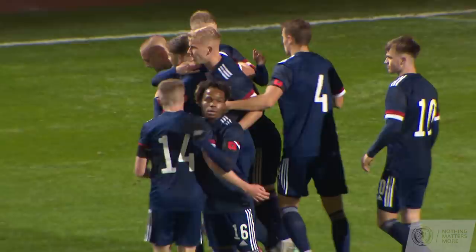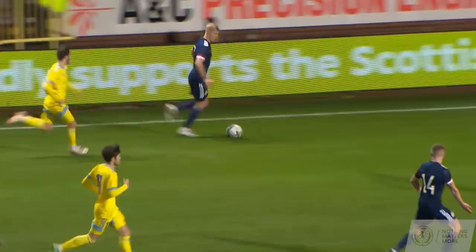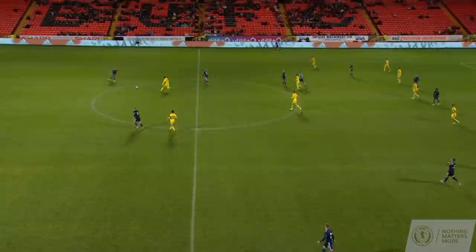Josh Doyle plays a massive role in this goal, skipping by with a wonderful turn of pace, lifting his head and picking out Stephen Kelly. Nice touch, finds a team-mate. Lovely ball from Fiorini, wonderful run by Middleton — finding gaps, finding spaces. Fiorini picks up the ball, sees his team-mate, wonderful run and wonderful execution of the pass. Kills the ball with his first touch and slots it home. Wonderful goal again.